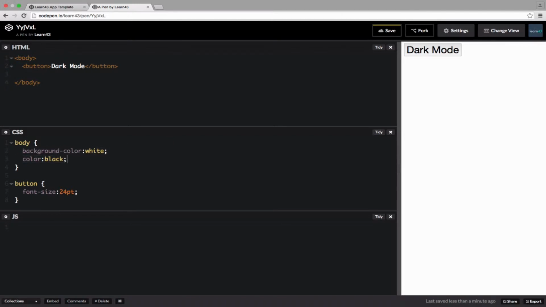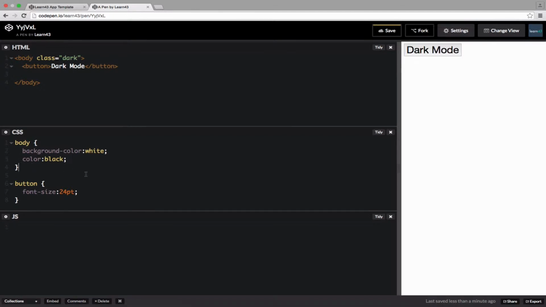Okay, so I have a few styles here that are just the default mode, your white background and your black text color. And so first thing is I'm going to make kind of a dark mode in CSS. What I'm going to do is I actually like to attach a class to the body. I can come up here to the body tag and I can say class dark. So now my app is in dark mode.